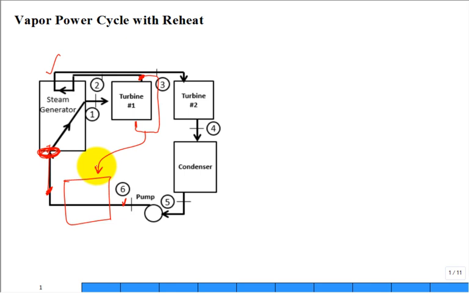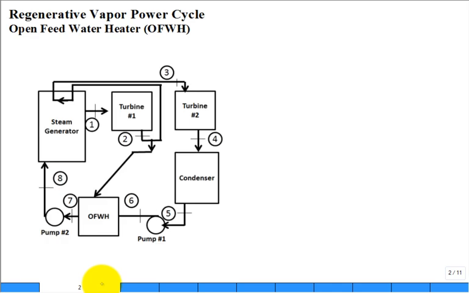Well, it's pretty hot. From an exergetic point of view, it's hot, but it doesn't have a lot of exergy. So basically, it's better to do an exergetic analysis of this. But from an energy point of view, it works just as well. Then we put it into a feed water heater. You can put in an open feed water heater, the simplest. So what does an open feed water heater do?